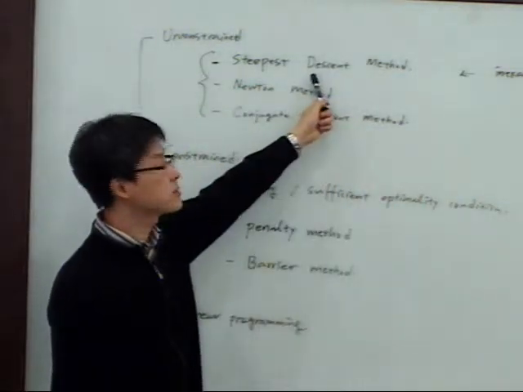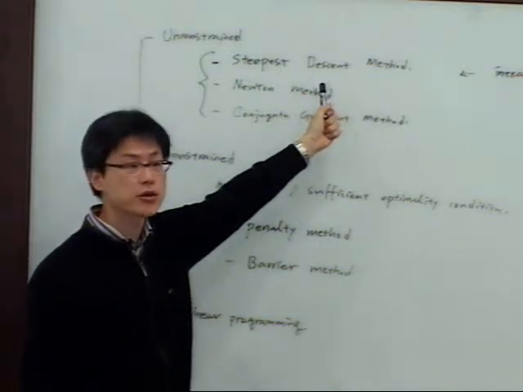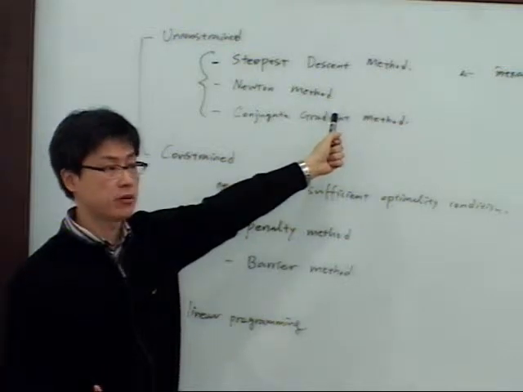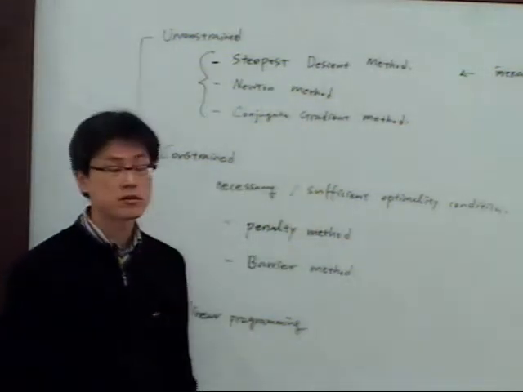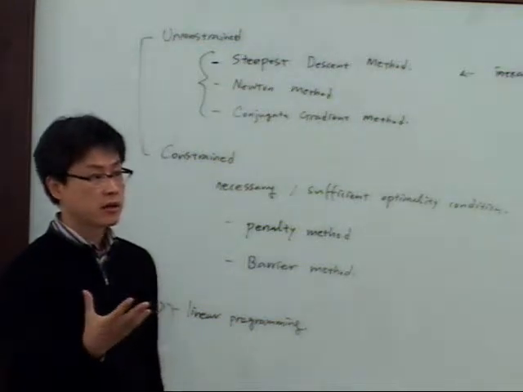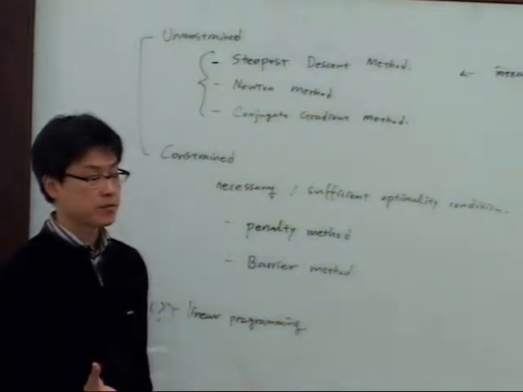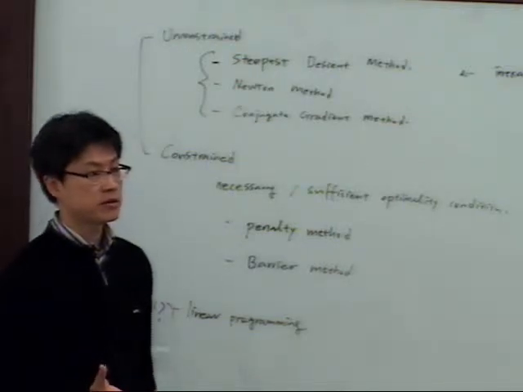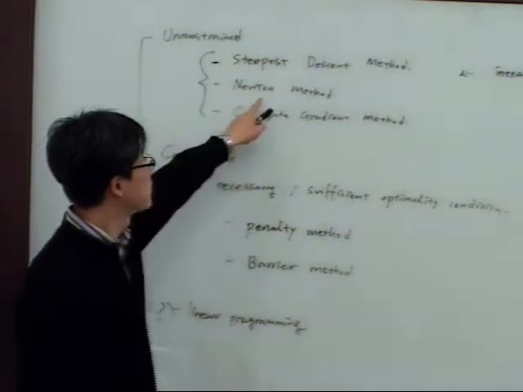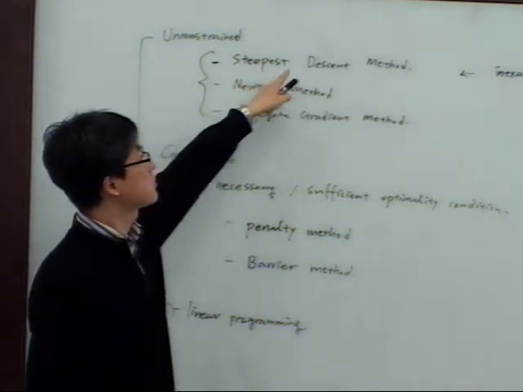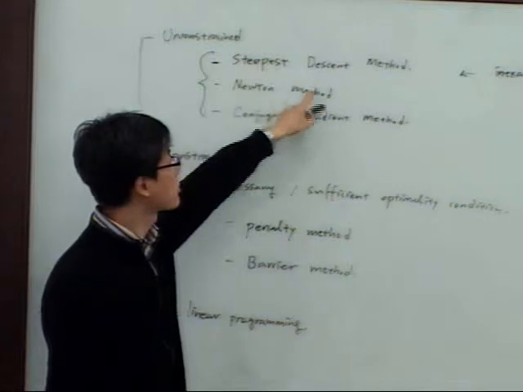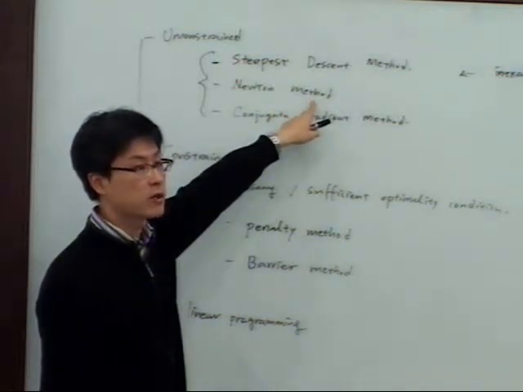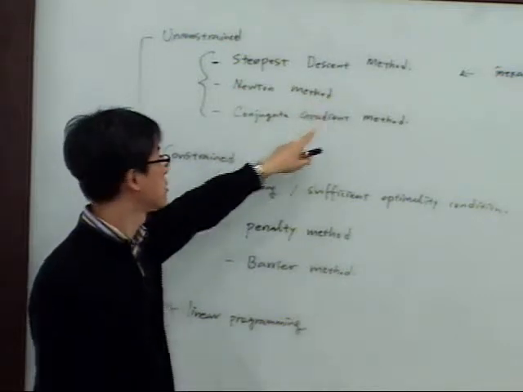Steepest descent follows one of the descent directions, which is minus the gradient. Newton method follows the Newton direction, which is minus the Hessian inverse times the gradient. Steepest descent is rather slower than the Newton method, but Newton requires a very complex Hessian calculation.